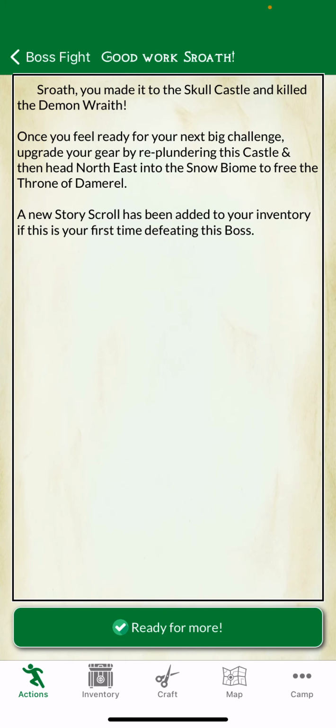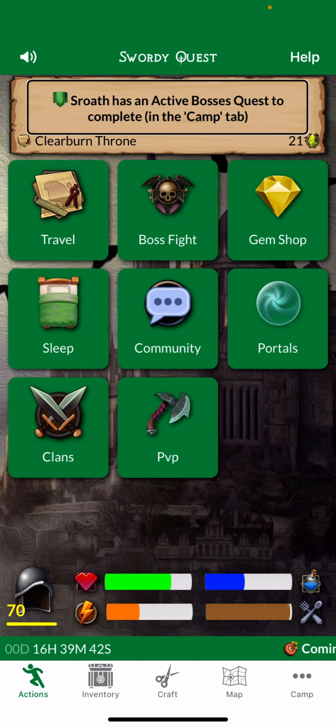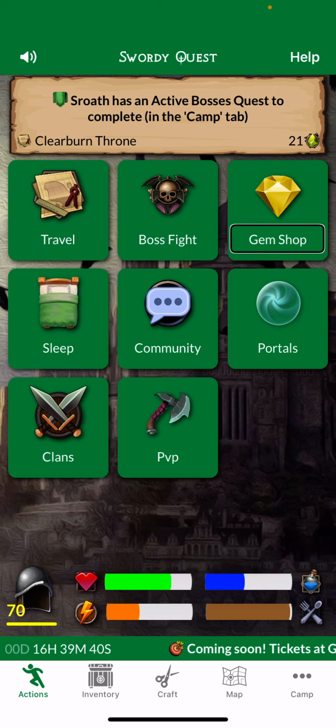So, you made it to the castle and killed the demon wraith. Once you feel ready for your next big challenge, upgrade your body from the castle and head northeast into the snow and free the throne general. A new story scroll has entered your inventory. This is your first time defeating this boss. Ready for more. Swordy Quest scroll, level 7. Action scroll page. Unlock 21 achievement. Travel. Boss fight. Jump shot.